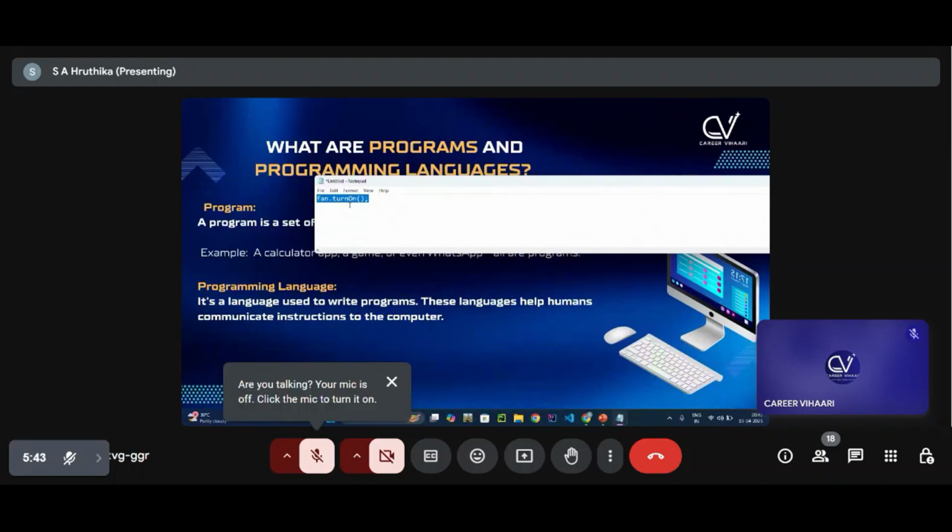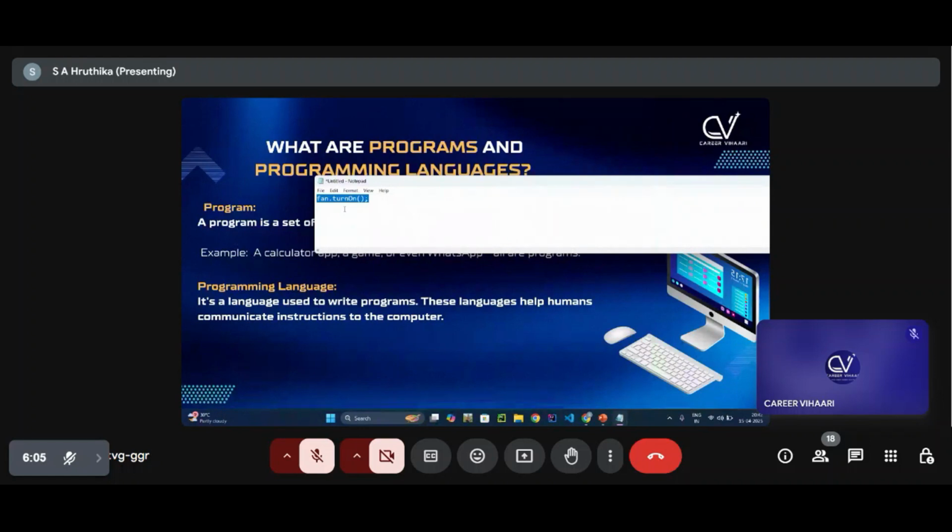They both mean the same thing, but for a computer we need to use programming languages like Java, Python, C, or anything which it knows. We should use that language. We can't use the languages which we know, like we can't talk in Telugu with a computer, right? So we need to use the languages which the computer knows.